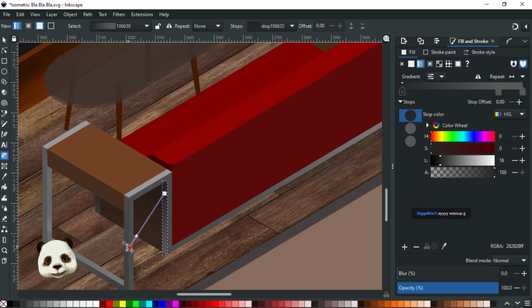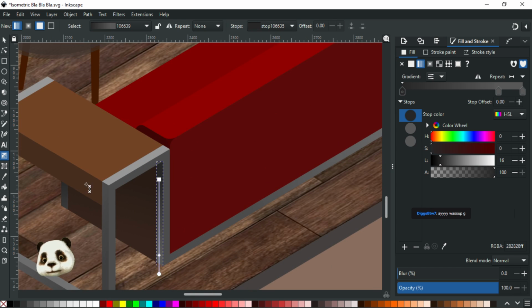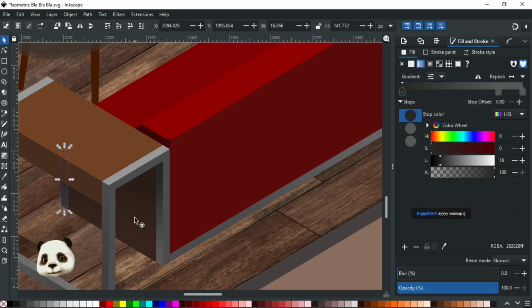This one needs to also be angled. For some weird reason, it's not affecting this side. So weird. Maybe I'm going to ungroup these two.